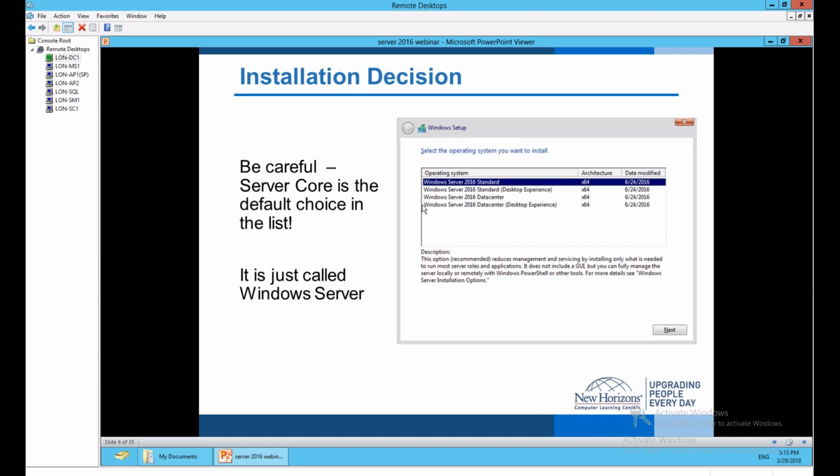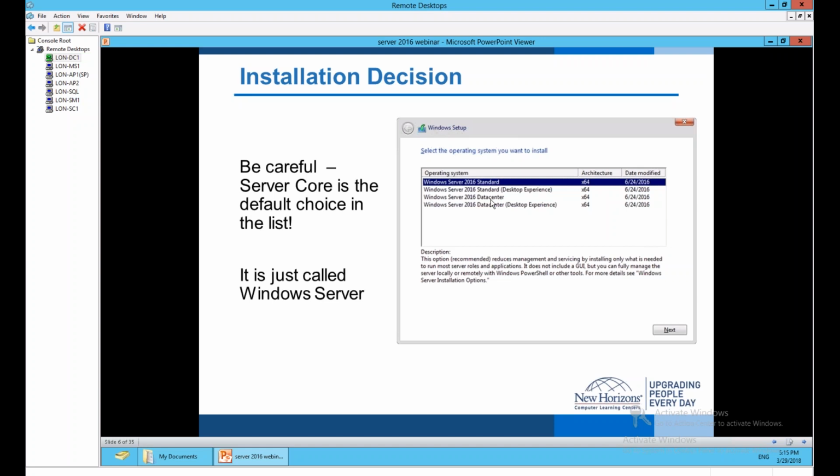Now, things that we don't get into in here, but generally folks are at least a little bit familiar with: the standard and the data center installation options generally are not going to be driven around products or things that we'll support. In other words, I can still install Hyper-V in a standard installation just like I can install Hyper-V in a data center installation.